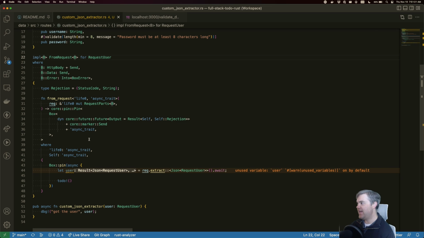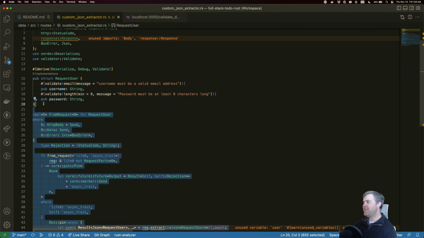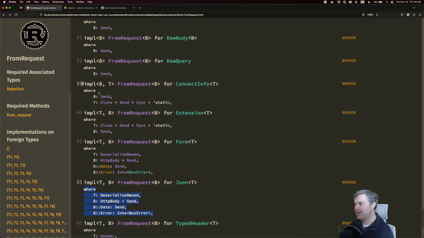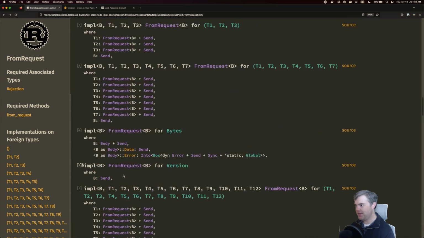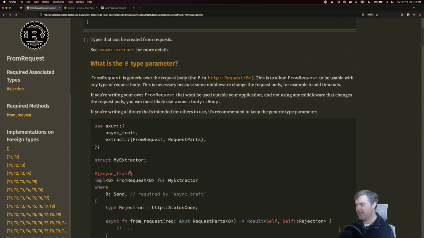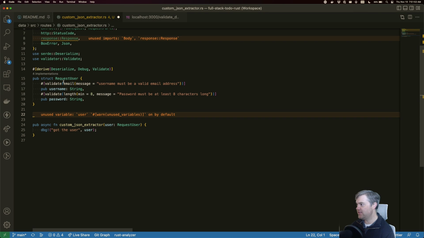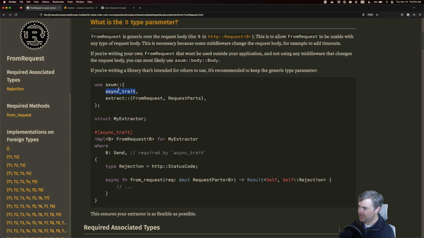So now if I use the async, okay. Sorry, I'm resetting this several times just to make sure I'm understanding and learning it. I call this a build and burn. It's one of the ways that I learn how these things work. So come all the way up here, and I want to use the async trait method. So I've installed this already, let's say. Or actually, we already have this, don't we? So we can just use async trait in here. This is using Axum async trait.